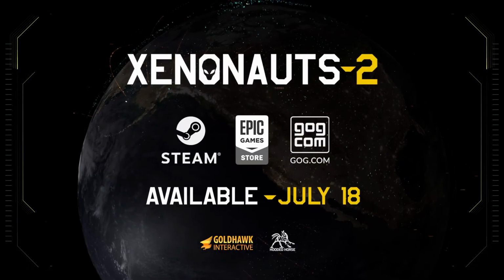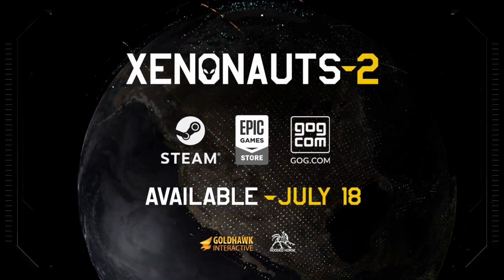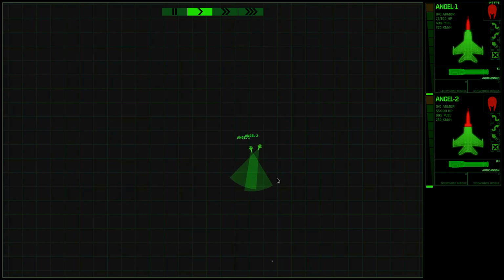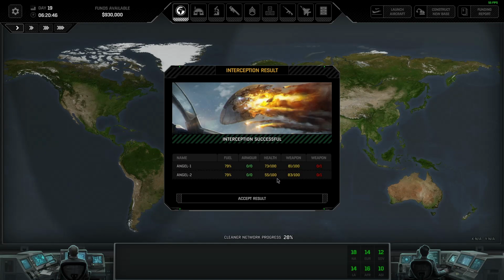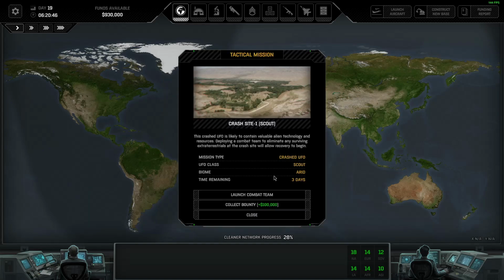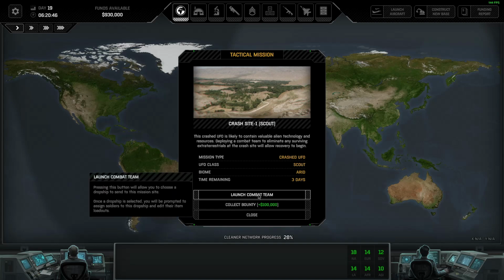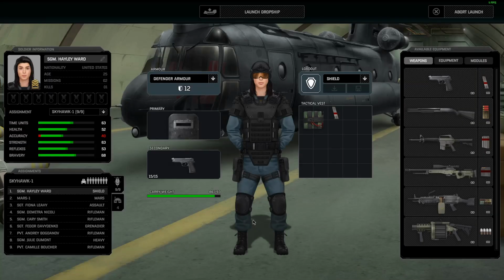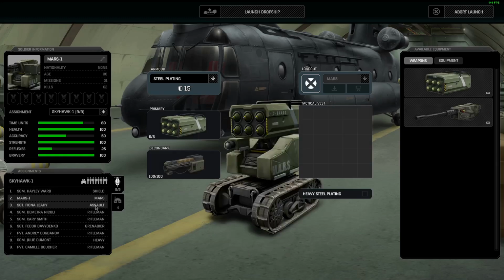So Xenonauts 2 aims to surpass its acclaimed predecessor and deliver an immersive experience. As the commander of a multinational military organization, you're going to lead covert operations worldwide to combat the insidious alien threat. You will need to manage resources, conduct research, and prepare your ground troops for pulse-pounding tactical battles. The fate of Earth hangs in the balance, and every decision you make will determine victory or annihilation.